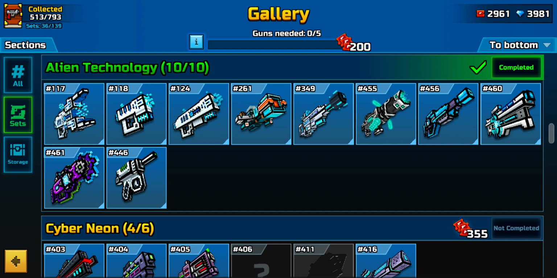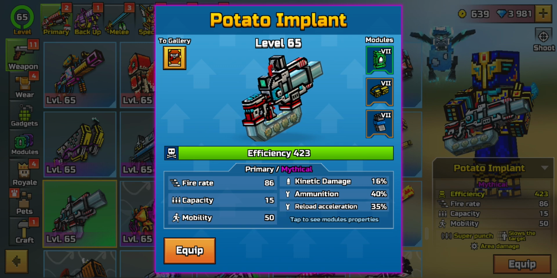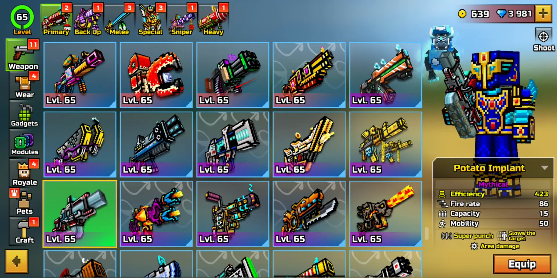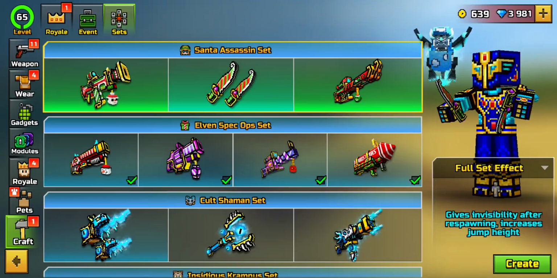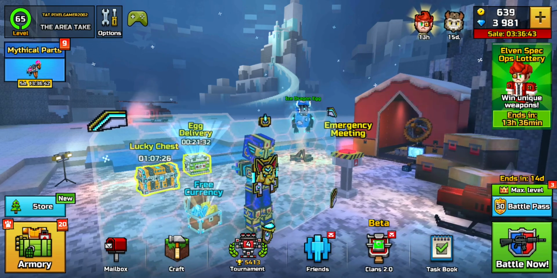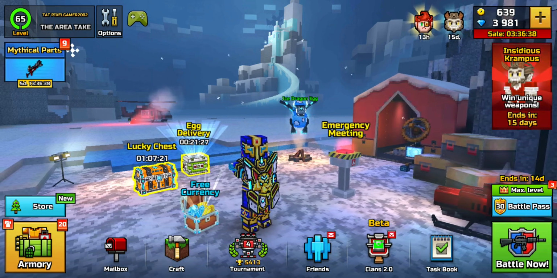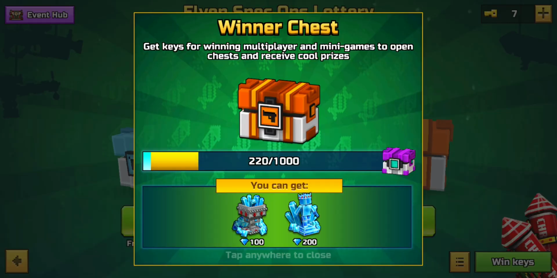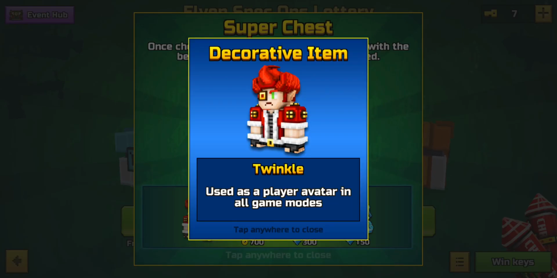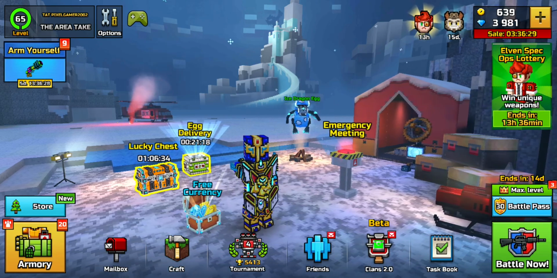Oh, why? We got alien technology, we got that completed. Very nice. So, we have a lot of new weapons. And I'm curious what the next lottery is going to be, but actually that's it, because I got everything. I got everything, except for this skin, but that's a useless skin, who wants that? So, we got everything besides that skin.